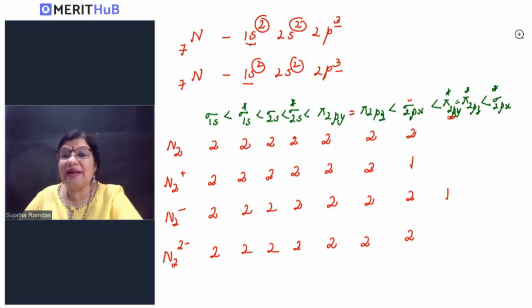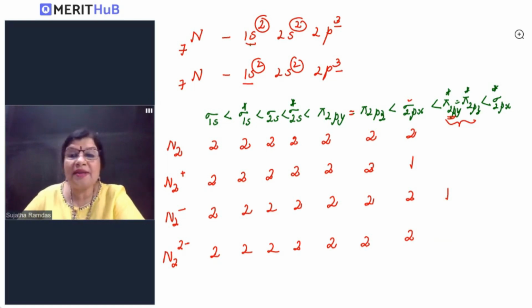You've got to be very careful here, otherwise the bond order will not be correct. Now you notice that these 2 are degenerate orbitals. So I cannot put 2 here. We have to follow Hund's rule of maximum multiplicity. When you're filling up orbitals which have equal energy, or degenerate orbitals, you have to first fill them up with 1 electron each. So that is the principle used here. If you make a mistake here, the bond order will go wrong and you will go wrong in your final choice of correct option. Okay, so these are the ways in which electrons fill up the various molecular orbitals as given here. The list is given, the order is given here. I hope it's clear to you.